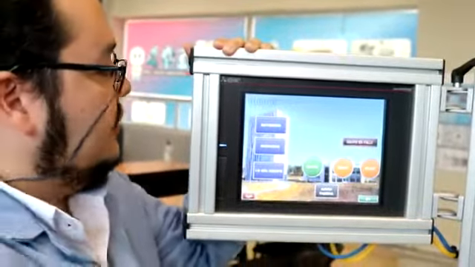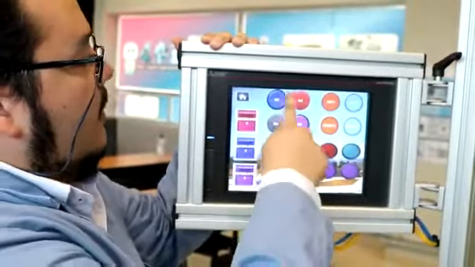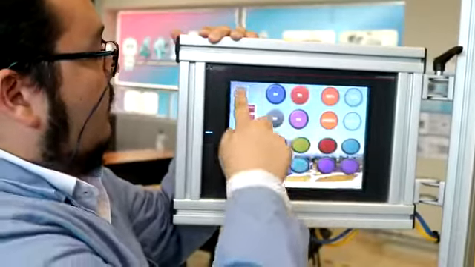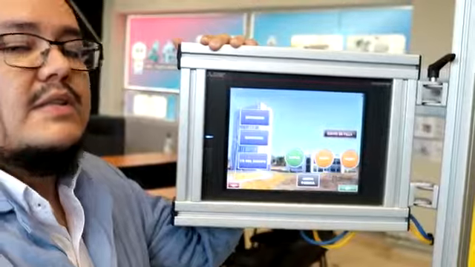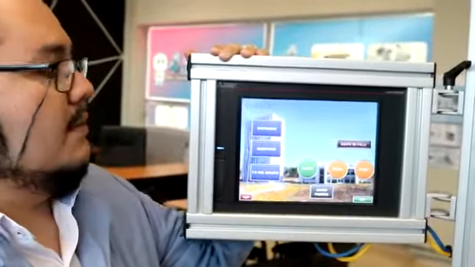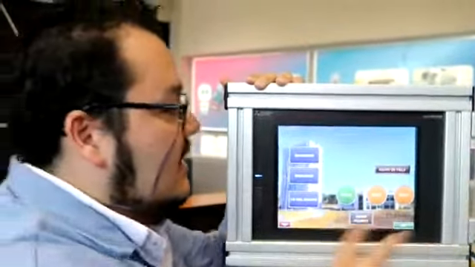But basically it's a touch screen where we can touch things and we can do things with this. It is an additional resource for the PLCs so we can program more things. And this is a graphical environment for the people that are operating the machine, okay? So basically those are the components.